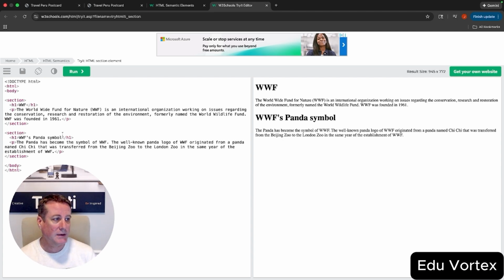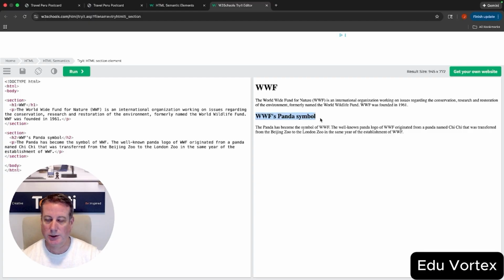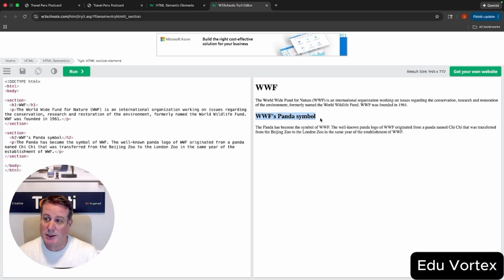And again, on the left-hand side, you can play around with it. So let's say if I change this to an H2, just so you can see a difference. And then I click on run, you can see that changed its shape. So it's, again, just a way for you to play around with what you're seeing there.